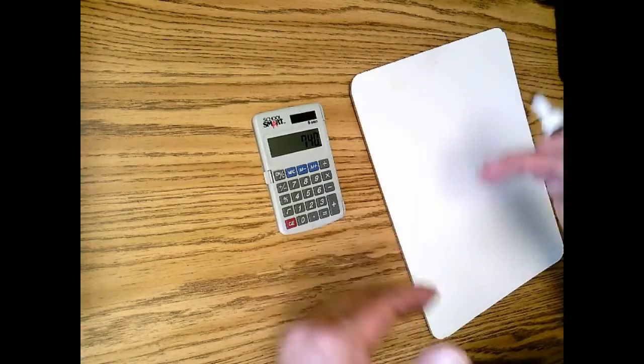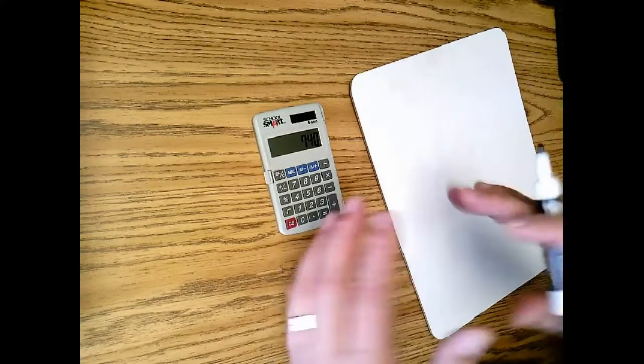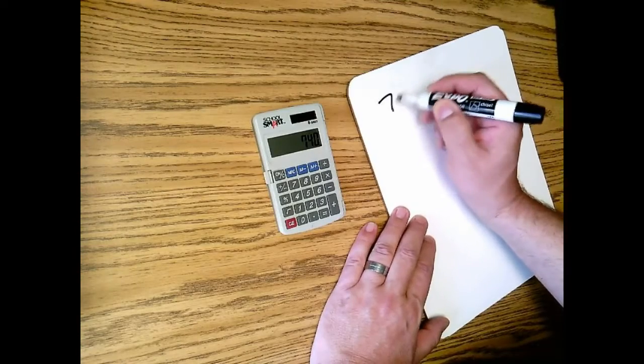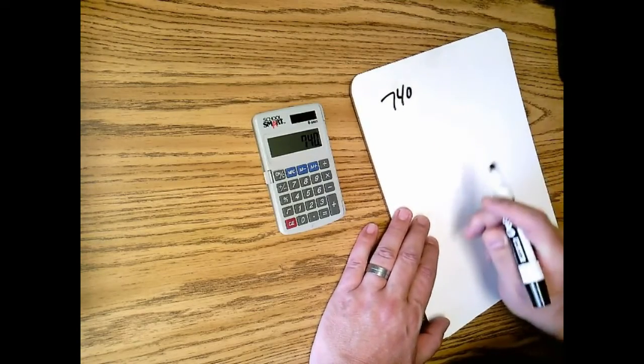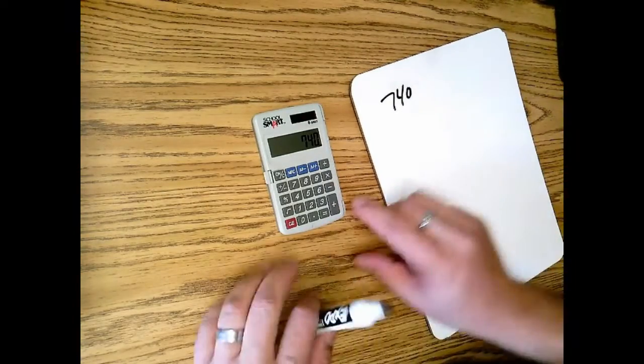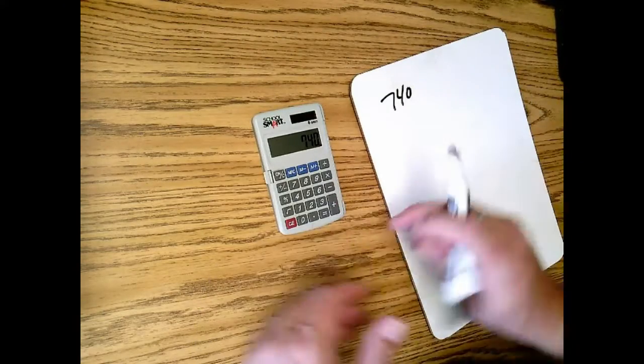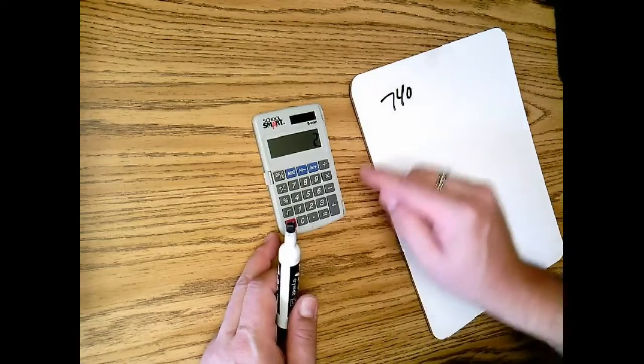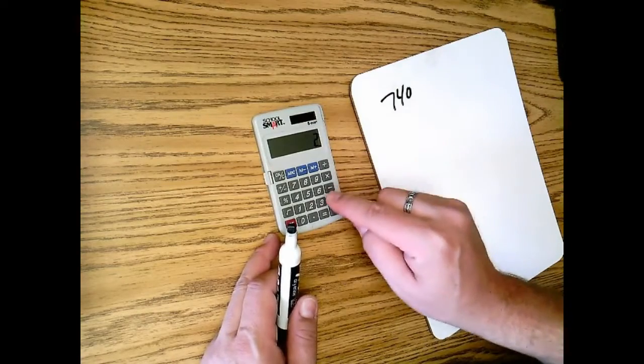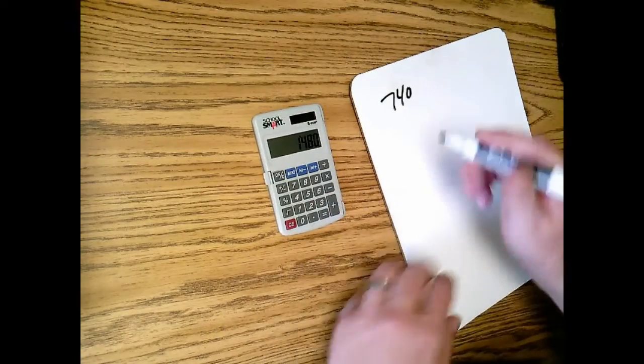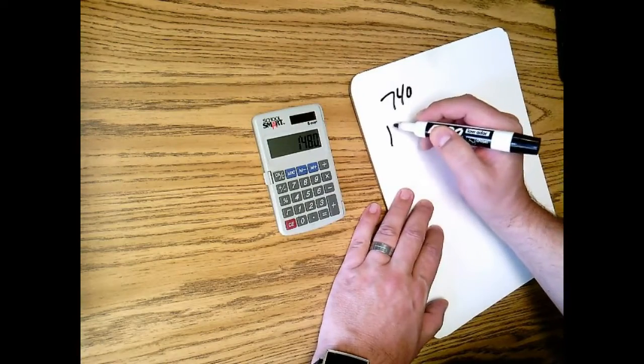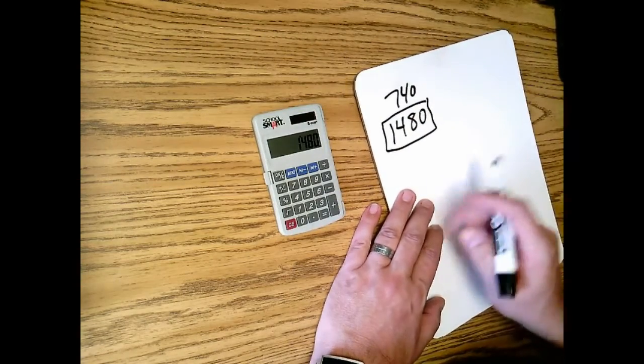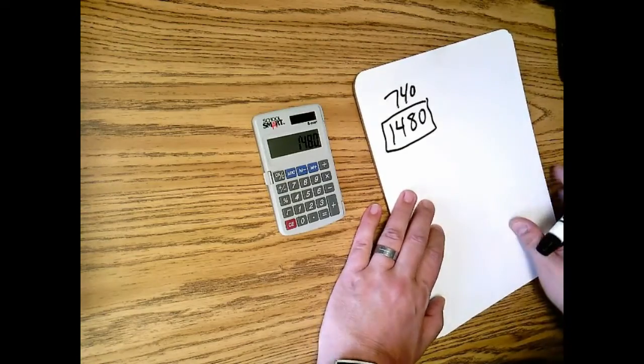If I want to keep a running total just to make sure, I mean what if I hit a wrong key, then I got to start all the way back over. So I could keep a running total somewhere, say on a piece of paper or a whiteboard. And so say that it was a multi-step and then I had to multiply that times 2. I would hit the multiplication sign, 2, and then the equal again, and it would give me my new total or the product from that number that I just multiplied.